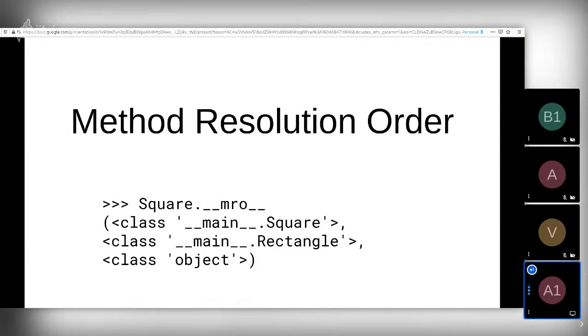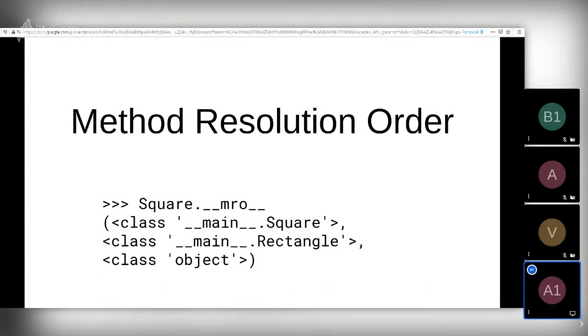So how does super work? Python keeps track of all the base classes and their base classes until we reach object, which is the root class of all classes. Here, for the Square we defined, we call Square.__mro__ and we see a tuple. Square is the class, its parent is Rectangle, and its parent is the object class.